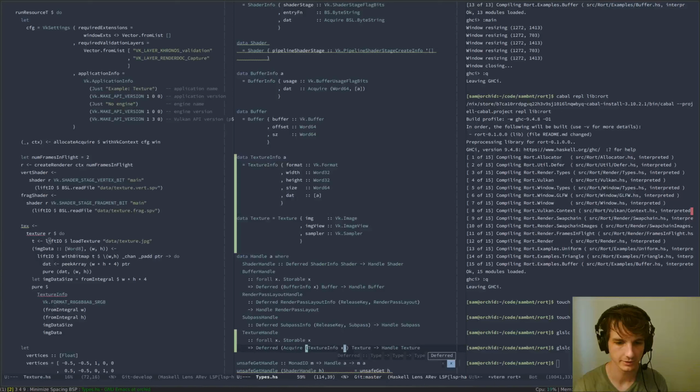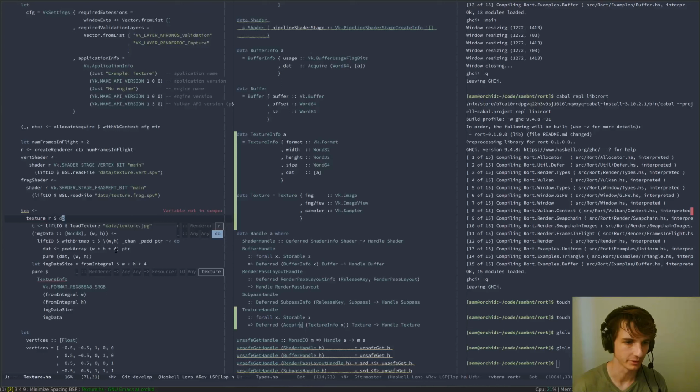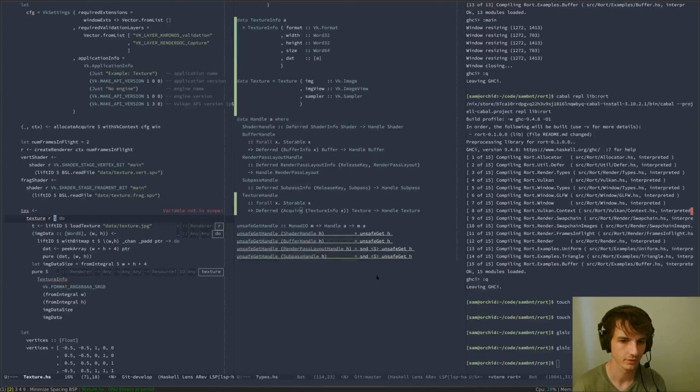So kind of pinging around the design space a little bit with this whole deferred computation stuff, and I think it's going to change even more in future. Yeah, but you know, we'll figure it out. The thing is that here, in order to figure out what the format is, you sort of have to load the texture first. So I couldn't do something like with the buffer where I just said, oh, this is a vertex buffer. I kind of have to look at the texture and then decide the format afterwards. We'll figure it out. This will do for now.